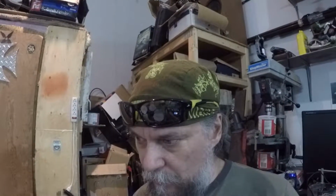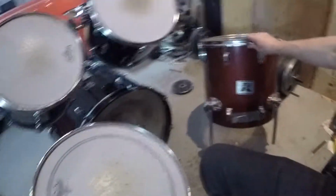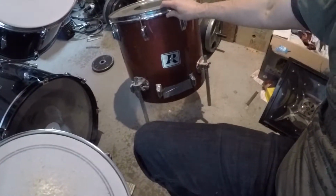I've got a few more pieces inside, too. I've got another snare, and I've got... I'm not sure if there's one or two toms in there. There might be two toms, I'm not sure. Maybe only one. But it was a mismatched set. This one here is your red amber color, whatever you want to call it. The tom inside is blue.